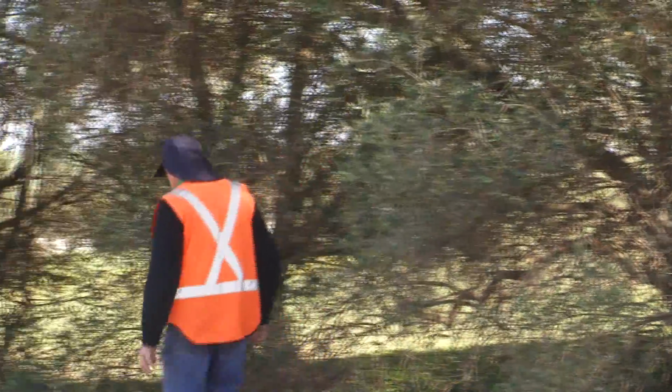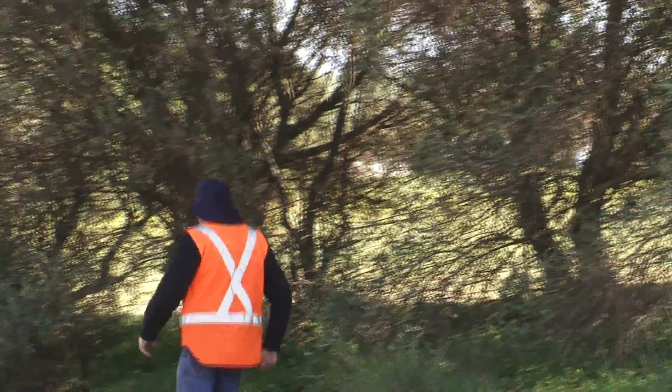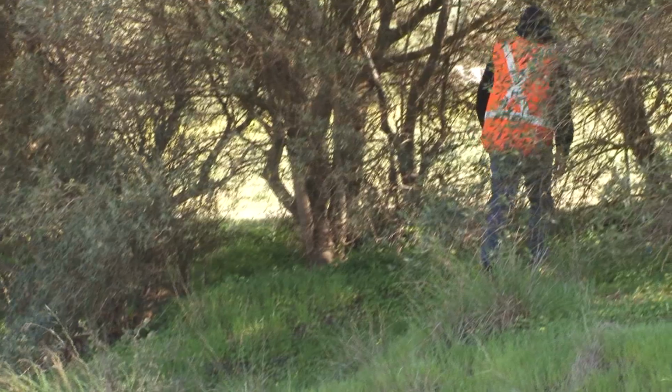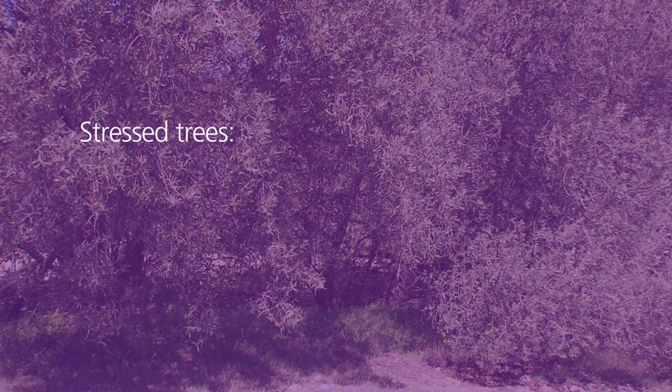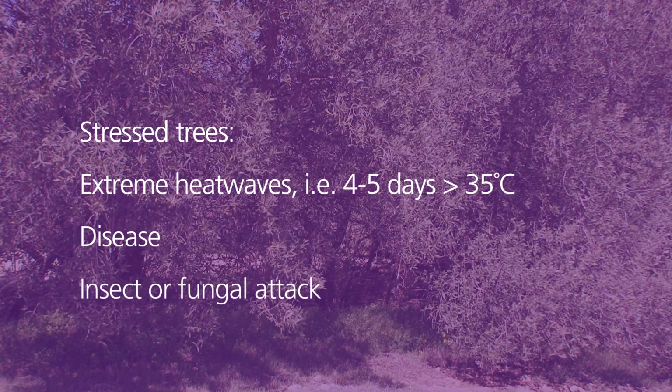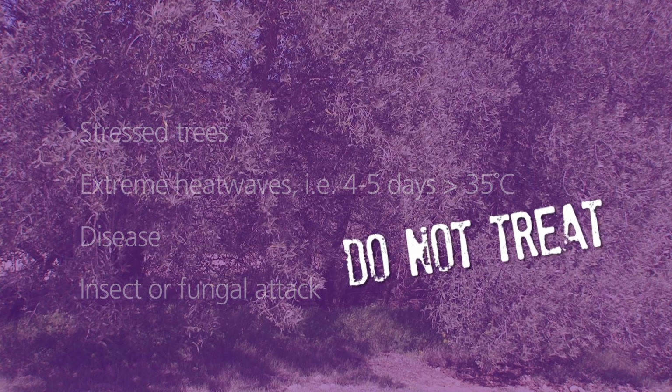The basal bark method requires the trees to not be stressed to enable the absorption and movement of the chemical to its roots. A tree can be stressed during extreme heat waves, from disease, or if under insect or fungal attack. Do not apply treatment if any of these stresses are present.